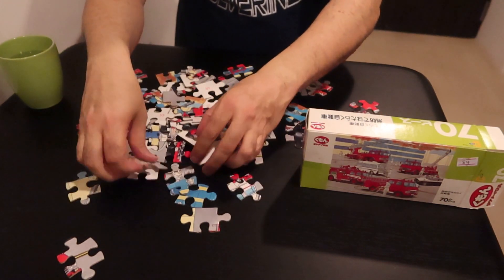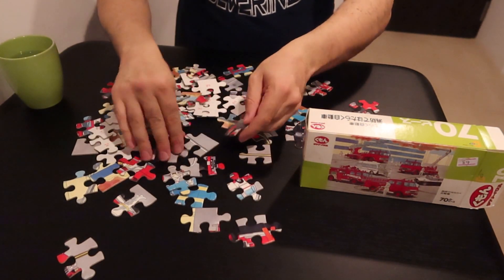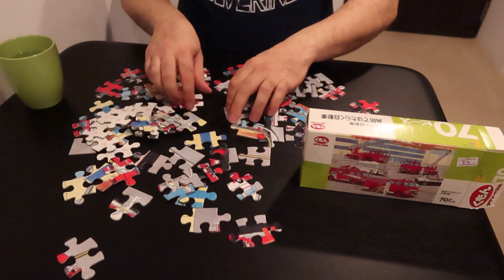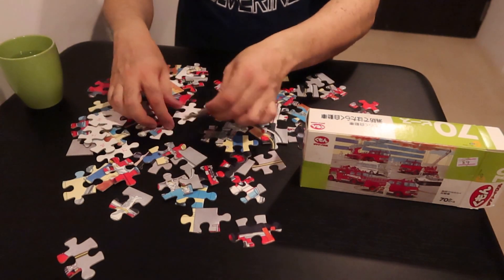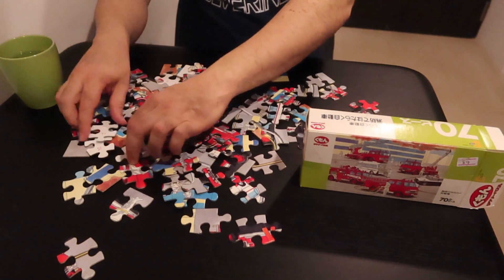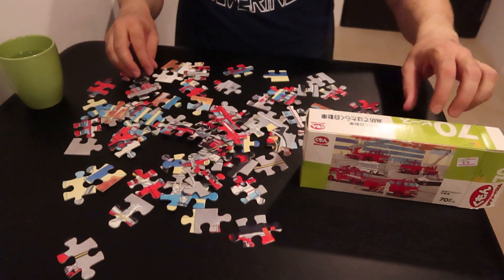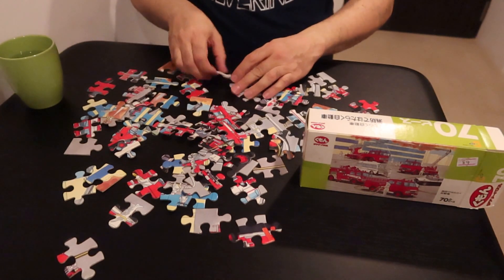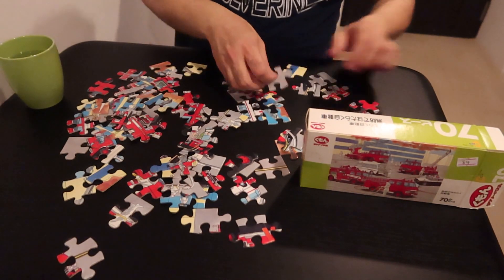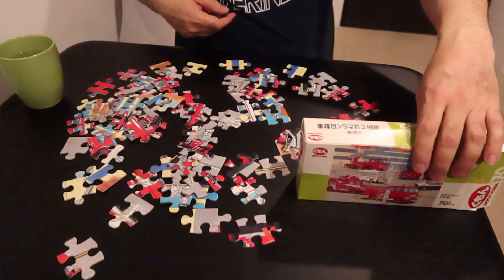This one is 70 pieces. My last one was 300 pieces and took about an hour and a half. Since my last one I found two other people that do live puzzles like this, but neither of them really talk, so I'm still looking for a puzzler that talks and puts puzzles together.